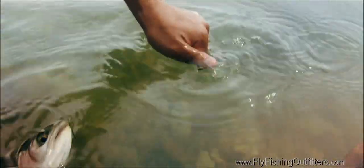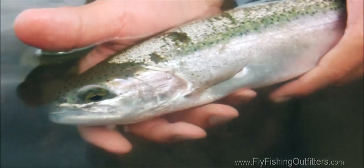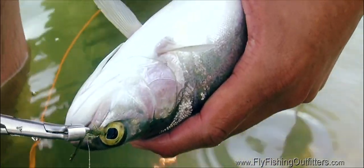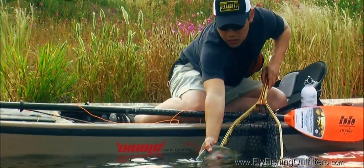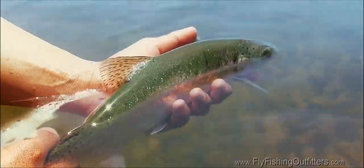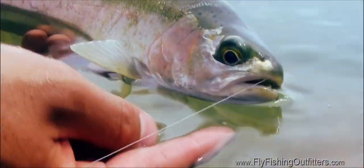While touching the fish is never good, you might need to if it's a large, exhausted fish that needs resuscitation or you want to take a photo with it. If you do touch the trout, be sure to wet your hands first so you don't rub off too much of that protective slime layer that keeps the trout free of infection. If a trout squirms in your hands, try to hold on, but don't squeeze. Sometimes trout will squirm less if held upside down. Don't hold a fish over a boat or the ground, because if it slips out of your hands, it'll take a header and die. For the same reason, don't beat your trout or let them dangle in the air from the end of your leader. Never stick your fingers in a fish's gills if you want the fish to live.